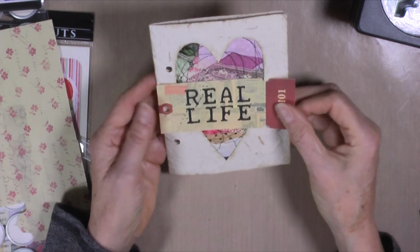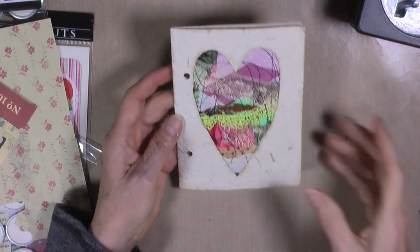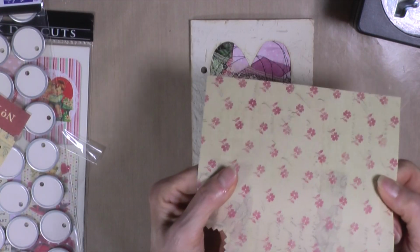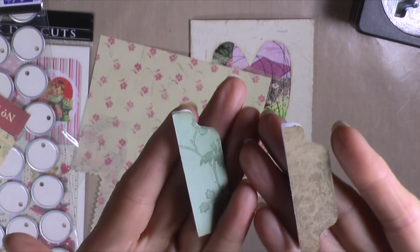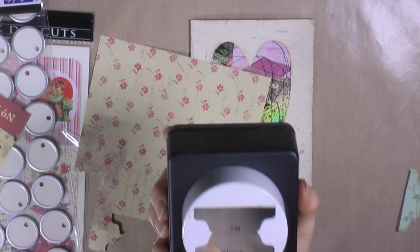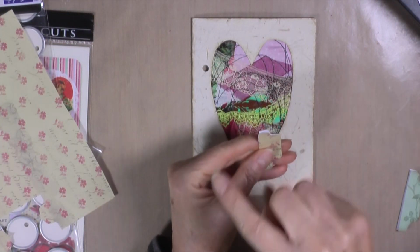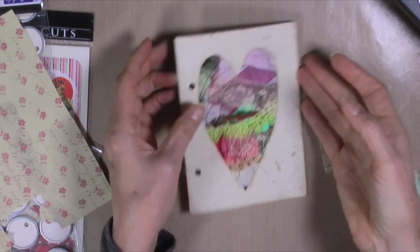I took a picture of it this way, and I really like seeing my heart, so I'm not going to cover it. What I did do was I took the piece of scrap that we've been using through this project, and I grabbed 2 more pieces of scrap made out of these prints, and I took a label punch, and I made 3 labels. If you don't have a punch, just cut out a shape that you like for a label. You can even cut a circle and fold it in half and use that.